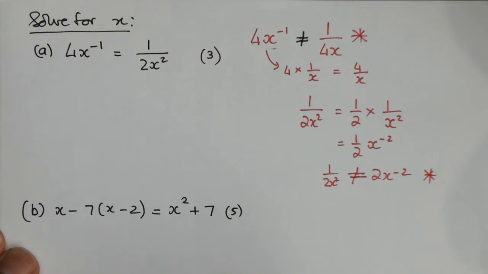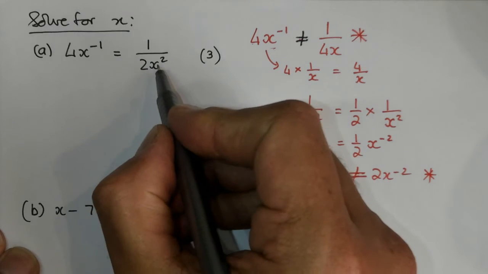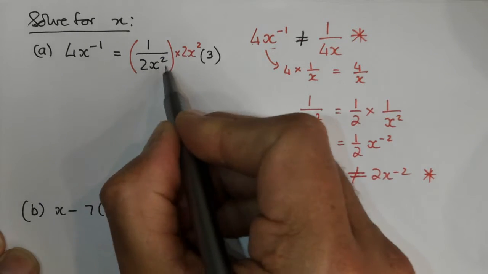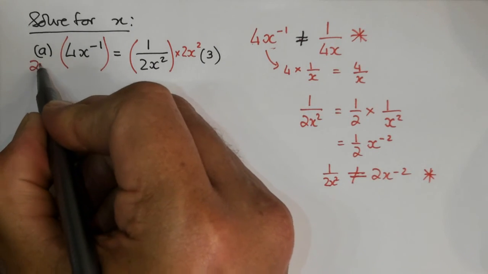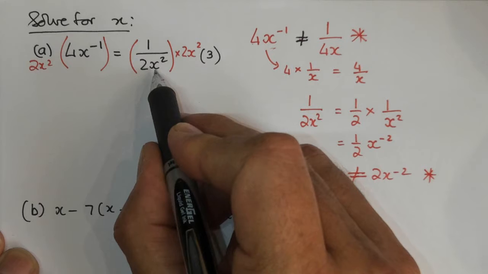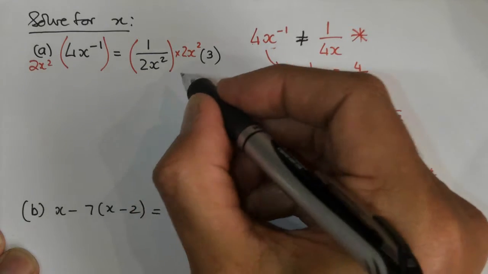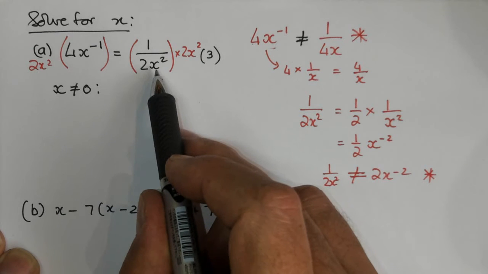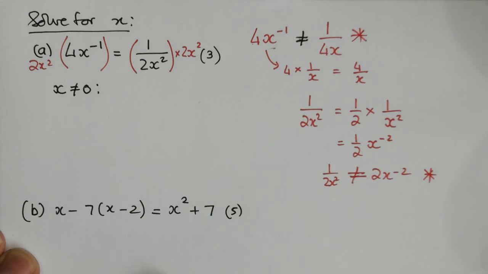So what is this then? Folks, it is what it looks like. It's a fraction. I do not like fractions, so immediately I choose to multiply both sides with this denominator to get rid of it on the right hand side. So I'm going to times this side with 2x squared as well. But now be careful. There's an x in a denominator. Remember, 4 times x to the minus 1 is 4 over x. There's another x in a denominator. So I've got to state that that x cannot be naught. Because in the denominator, if I have it as a naught and I multiply it across, I have naught equals 1, and that doesn't make sense as well.